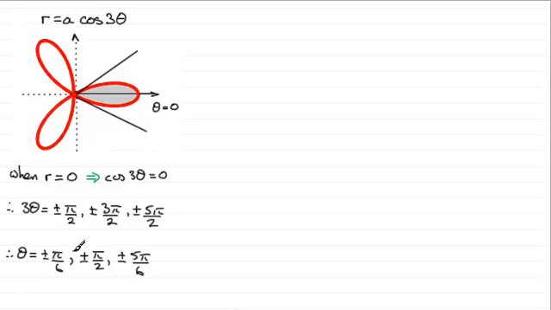Now this means that these lines come off at angles of minus pi upon 6 and this one is plus pi upon 6. If we look at the lines coming off here and here, this one would be at pi upon 2 and this one at 5 pi upon 6. And for this loop here, this would be at minus 5 pi upon 6, and this one would be at minus pi upon 2.